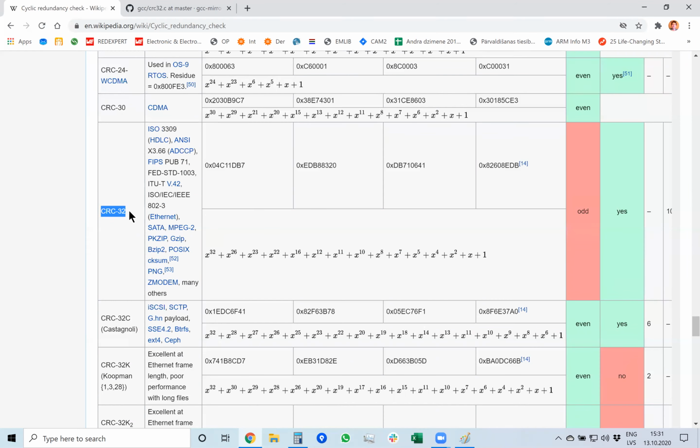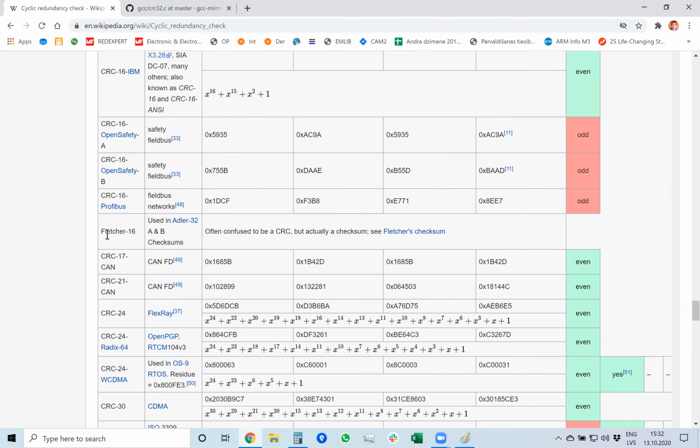For example, when Windows writes a file into the hard drive, it divides the file into small chunks of a couple of kilobytes, and after each chunk, it also adds a CRC. Then it reads back the result from the hard drive and compares that the CRC written matches the data. If it doesn't, it tries to write the data again in a different location on the hard drive, and that's how Windows makes sure that your hard drive only contains good, high quality, precise, valid data. If Windows didn't check the CRC and didn't check that what it wrote matches what was written, then computers would be very unreliable.